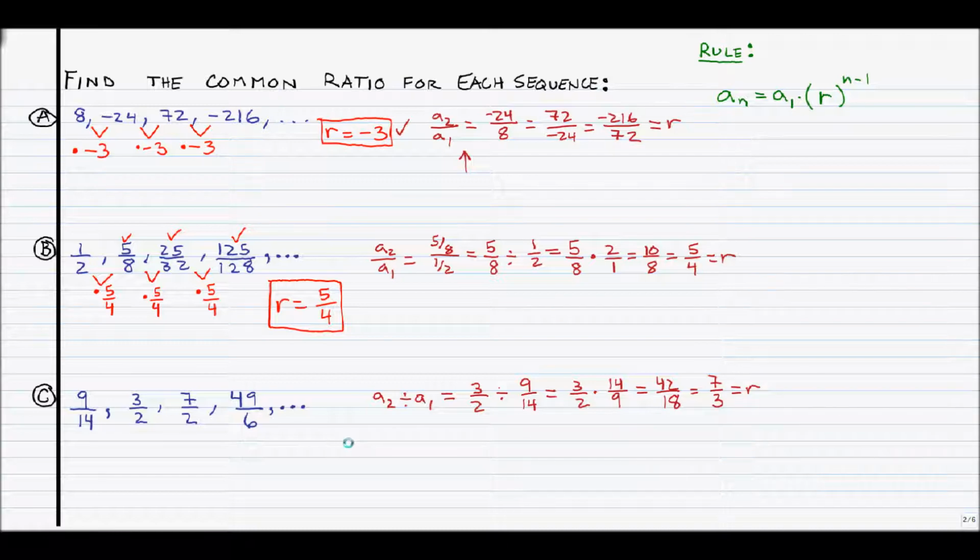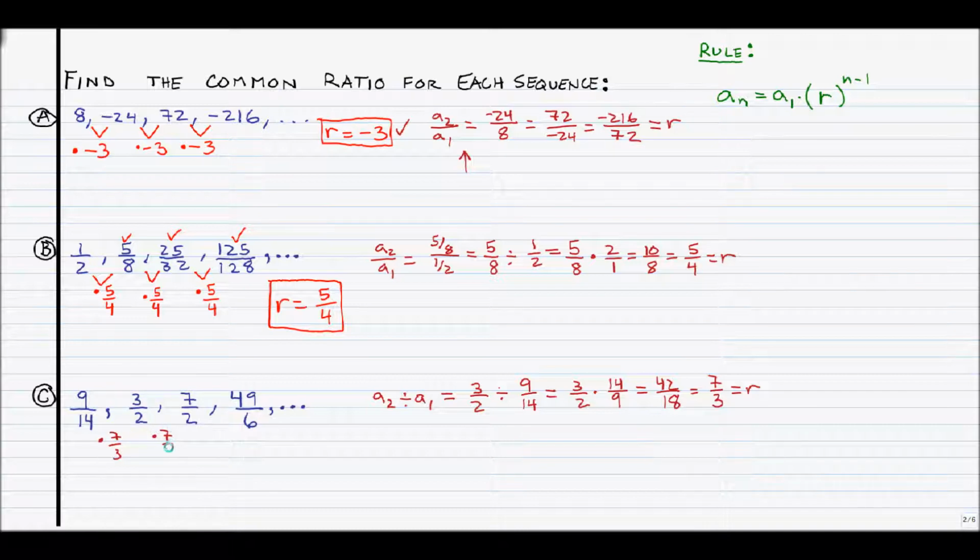So if you're a trusting sort of person and you figure I haven't made any mistakes here, you're welcome to go ahead and just say that r is equal to 7 over 3. But if not, we can again make that little test. So over here, if we multiply times 7 over 3, let's see what happens. Times 7 over 3, that's going to give us 63 over 42. Not quite the same thing, but if we divide by 21, 63 over 42 does become 3 over 2.